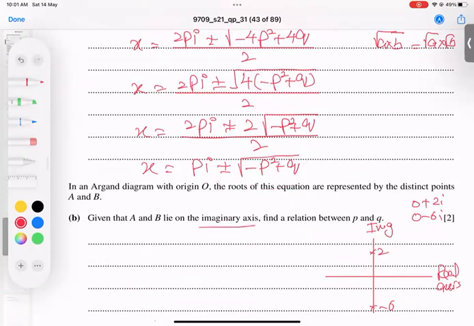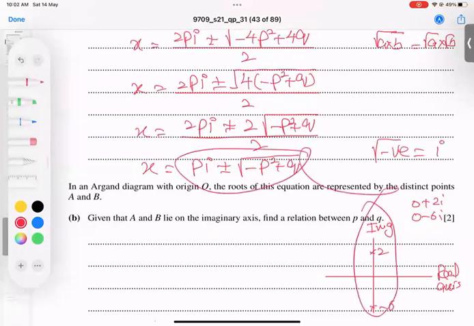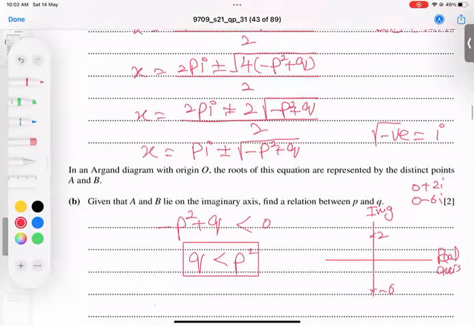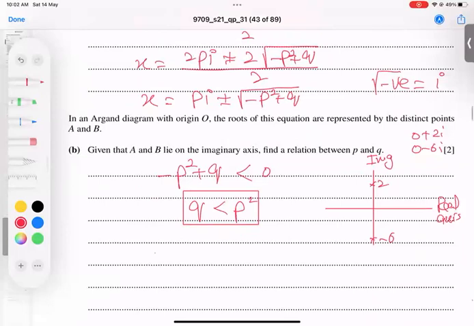Whenever complex roots are there, we always apply b squared minus 4ac less than 0, or this must be less than 0. Why? Because if it's less than 0 in the root, the negative value will give you iota part, and iota again iota, both iota will come on the y-axis. So I can see here that what is inside the root should be less than 0. And I think that is clear. Now bring Q on one side, P on the other side. This is our relation, what he is demanding from us. So 2 marks for concept. That is why I think the point is very, very clear.